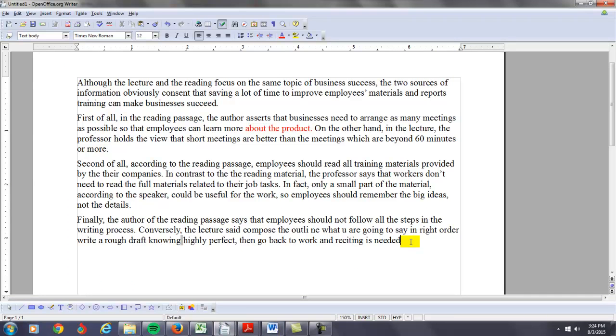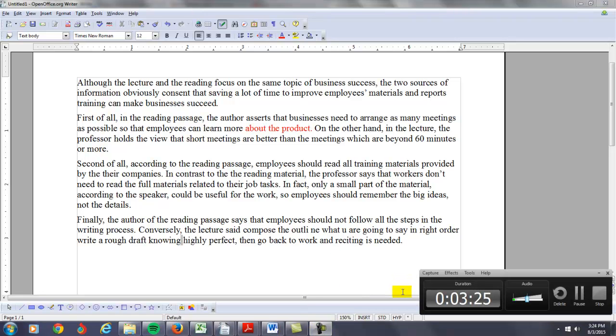Now, if you want, I think it's a great idea to do some practice before the final exam. I would highly recommend doing this, and what that means is you can complete some integrated writing practice tests directly in my online course. I will not count these as a grade. It will not affect your grade at all, but it will help you, I think, to get more used to this type of academic writing.